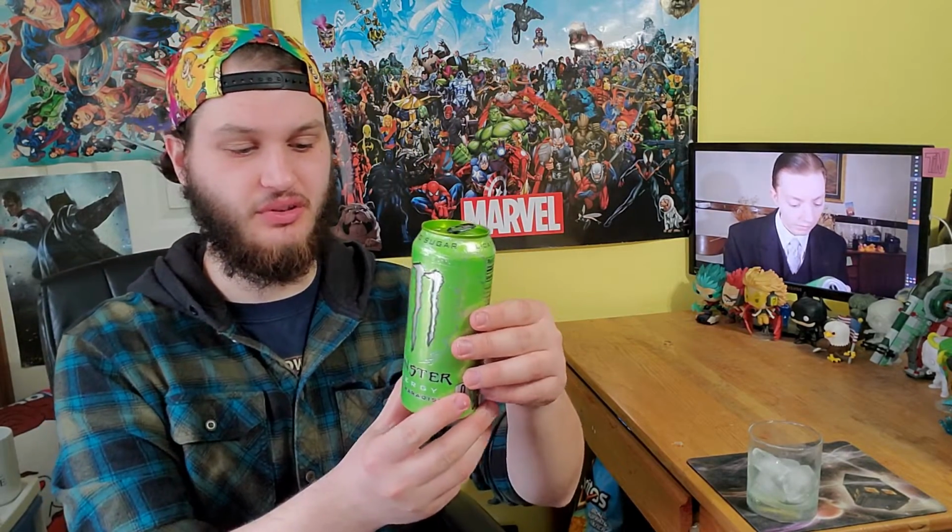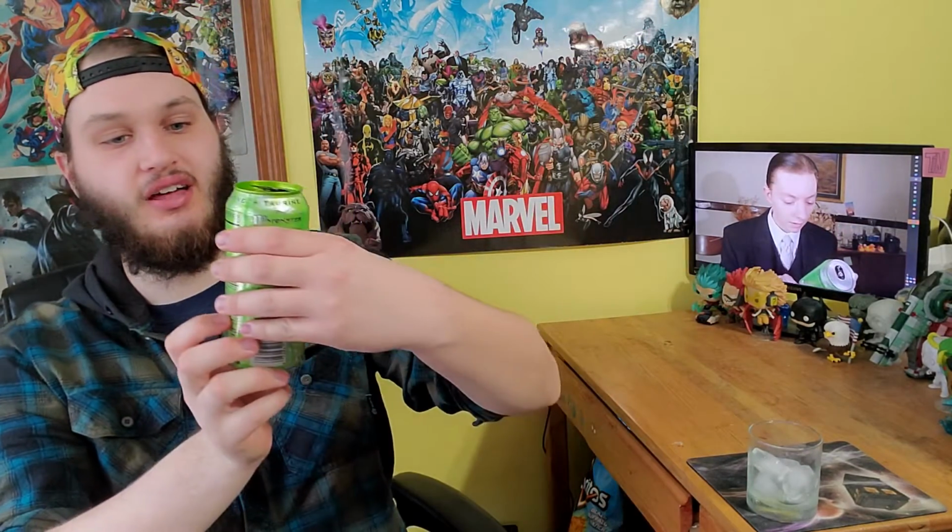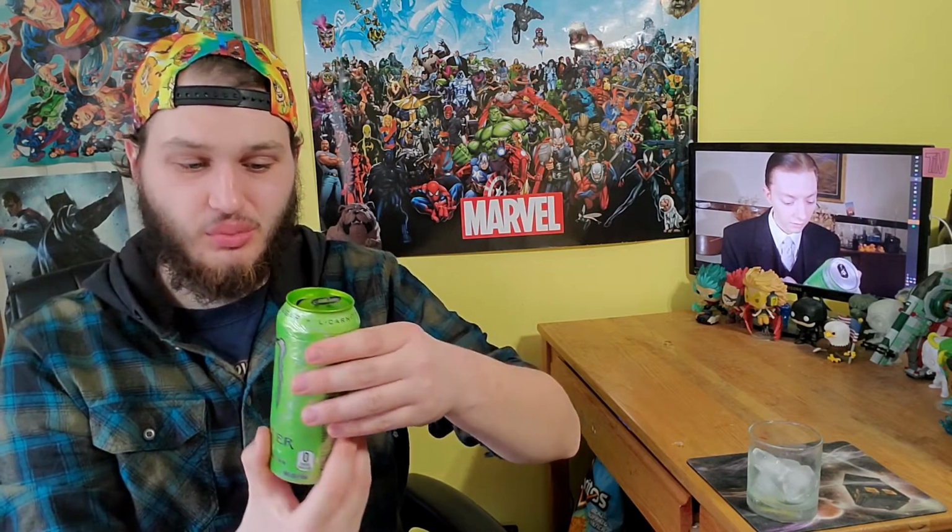The can design, not so much. Ultra can designs, I like a lot. I appreciate them. But there's some part of them, I don't know. This one does your basic little beach chairs and all of that. I like the designs they have, but I think they may want to do a little more. I mean, it's not awful, but I think a couple of the other Ultras do a little better can design-wise.